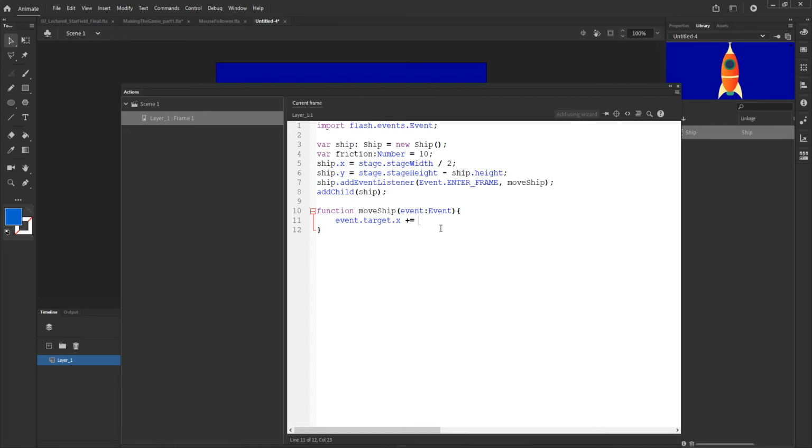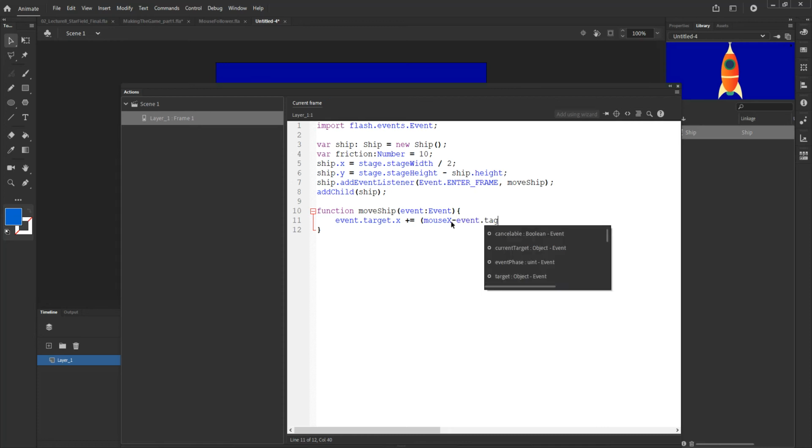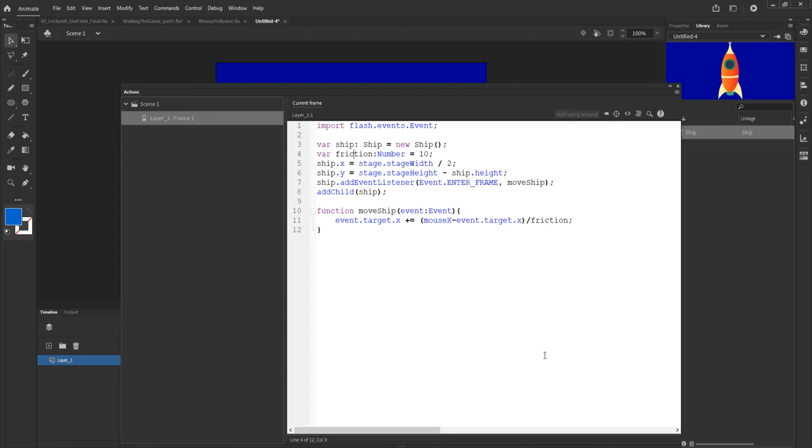So what is the equation? Like I said a second ago, we need to calculate what is the distance between my mouse x and the actual ship x, event.target.x, and then we take all that, whatever that gives us, and divide it by 10, or by inertia, by friction. So friction being the variable that we declared up here.